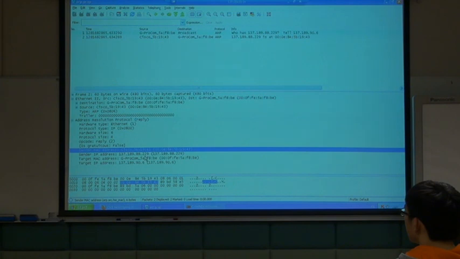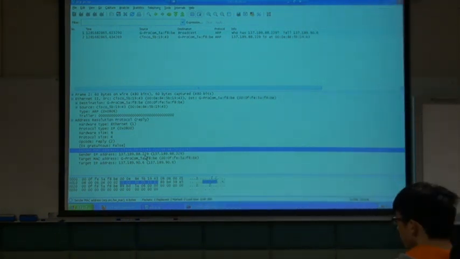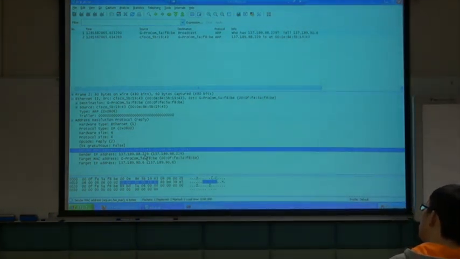Actually, if you look at this particular packet, there's no verification. You cannot tell if this MAC address is really associated with the IP address. You have to trust the host that replies with this ARP packet. So there's also a security issue in here.